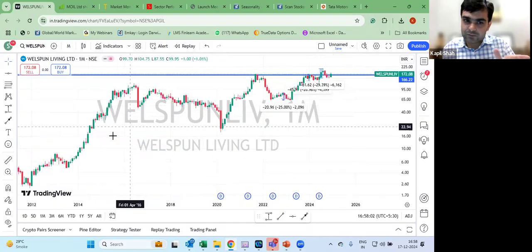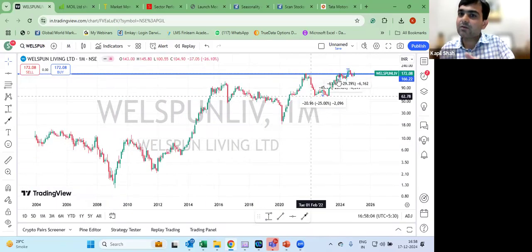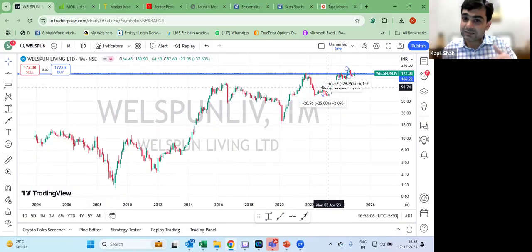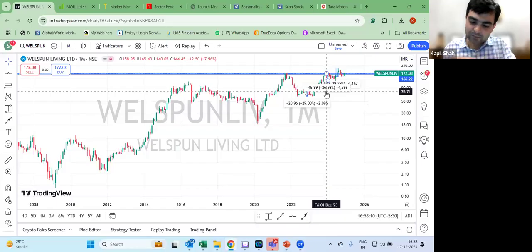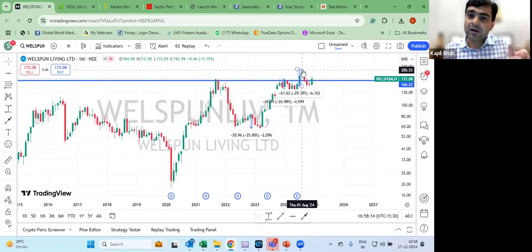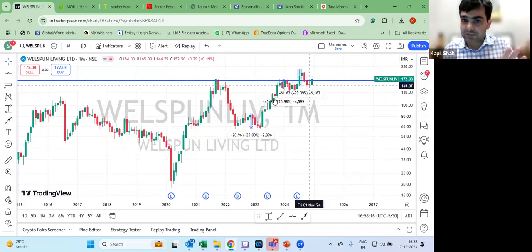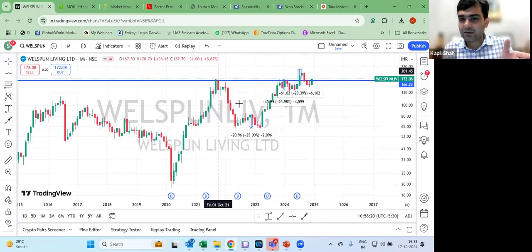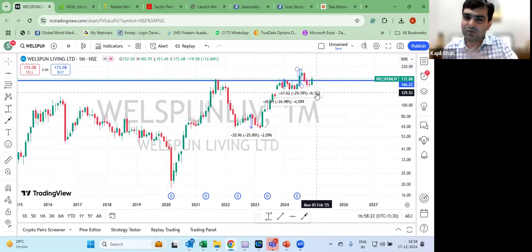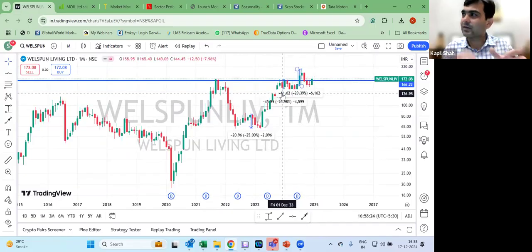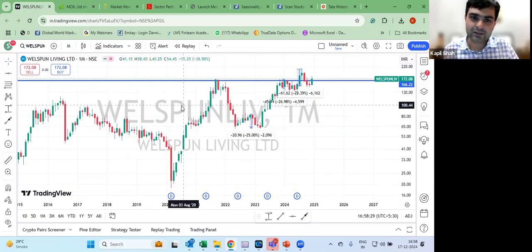You have a stock which is in a very positive trend. Textile is the flavor of the market right now, because across large cap, small cap, micro cap, the textile stocks are moving. This particular stock has fallen down by 30%. This is one of the patterns we call a cup pattern. Cup and handle, breakout, retest, all these things are there. But with the help of the trend line and horizontal line, we can understand the sense of what the chart is going to create.